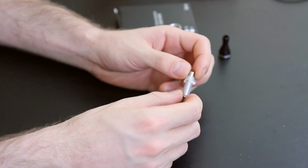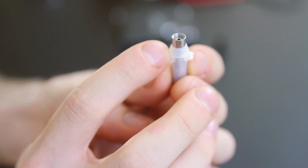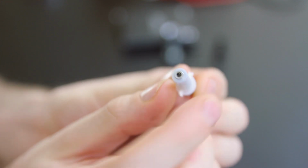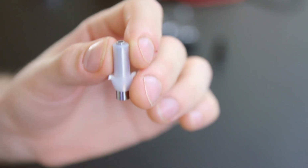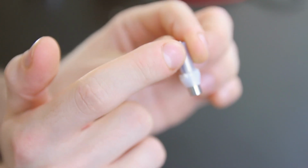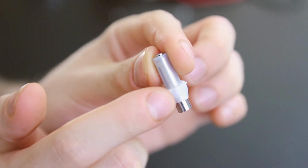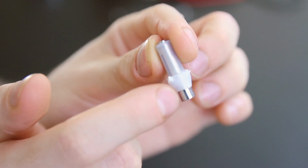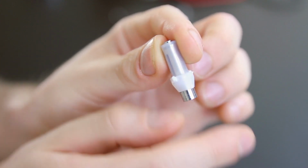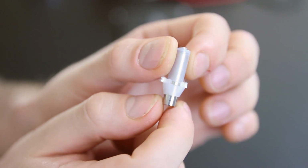So let's take a little more close inspection of this itself. Hopefully you can see this, but basically the wicks are tucked into this little cap. And the idea is that this is the top. So as it gets tipped back, well, this is going to go out of focus real bad here, but as it gets tipped back and the liquid comes up, it's going to fall back down into this little cup, and this cup's going to hold a bit of the liquid and help feed the atomizer. So the wicks stay moist, and then you just tilt it again, tilt it into your liquid and back again, and that should keep it moist.